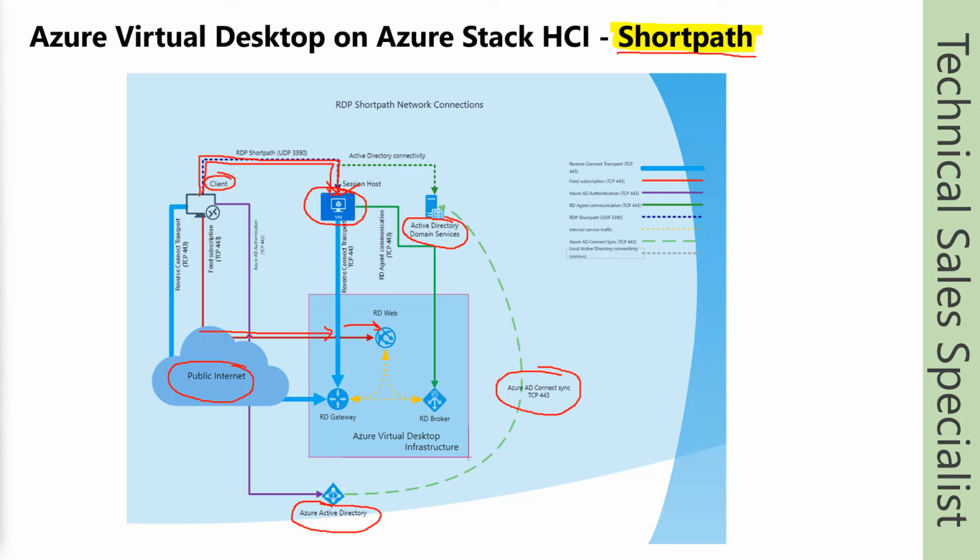When we have this redirection, we have lower latency and higher bandwidth, because I don't need the asynchronous internet connection I usually have. I don't have the limitations of my internet provider. Here in Germany, we often have limitations in this internet connectivity because of asynchronous connectivity with unlimited upload speed and so on. We can fix all these issues with Shortpath when we are running the desktops on our Azure Stack HCI environment on premises. So this is a great opportunity.